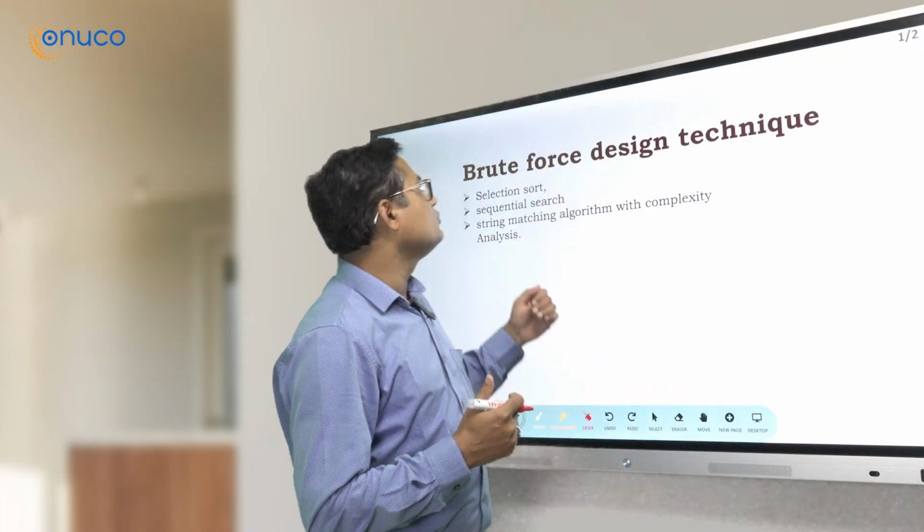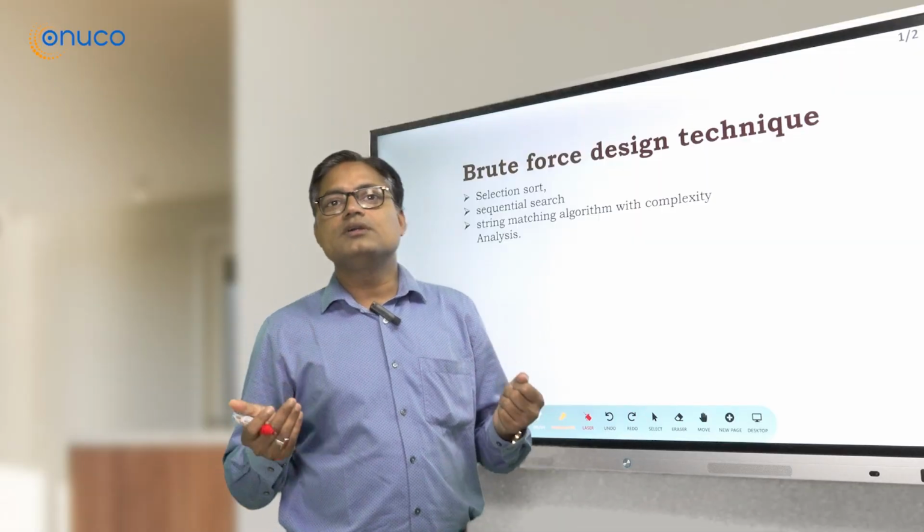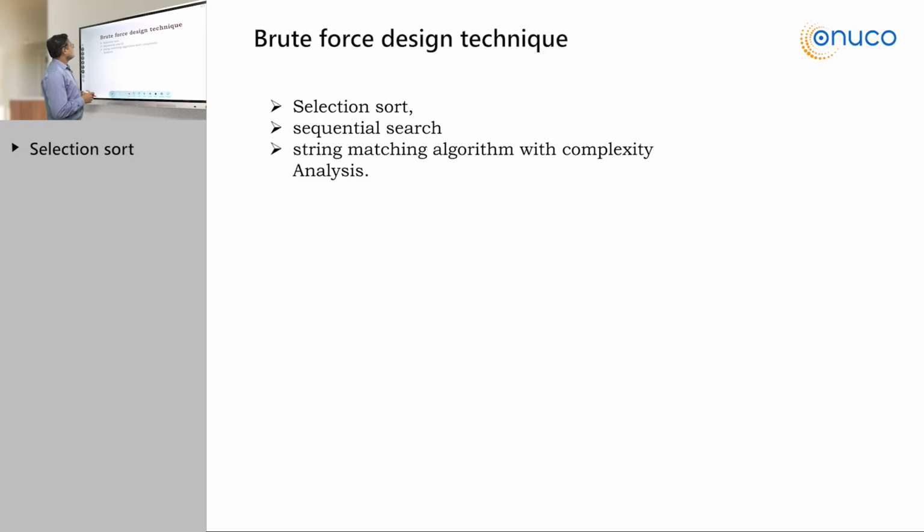So basically what I am trying to say is that the brute force technique is a straightforward approach to perform the task. Under this algorithm technique, we have three algorithms as per your syllabus: selection sort, sequential search, and string matching algorithms, and their complexity. So let us first learn what selection sort is.